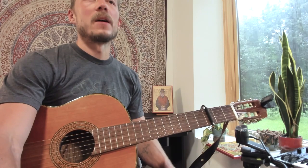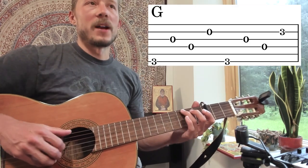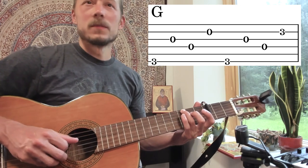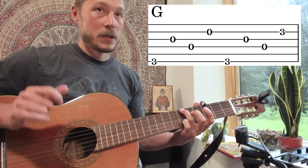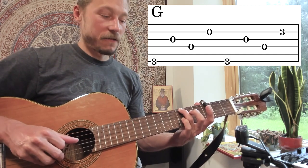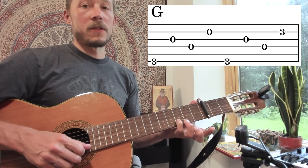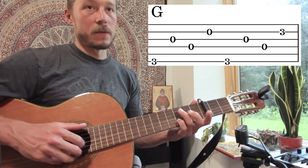So close to being done with this intro. Two more measures. We go back to a G here in measure 12. We have that G. 6, 3, 4, 2, 6, 3. And I'm putting my pinky down on the third fret of the B string.